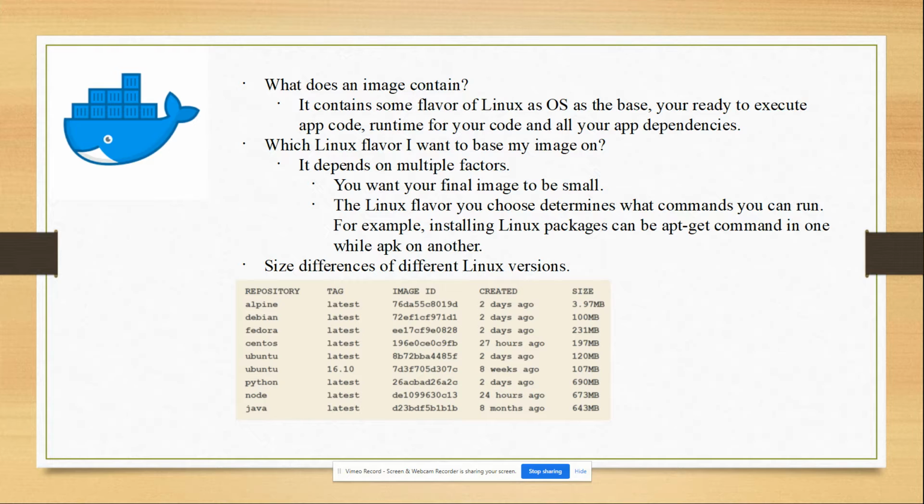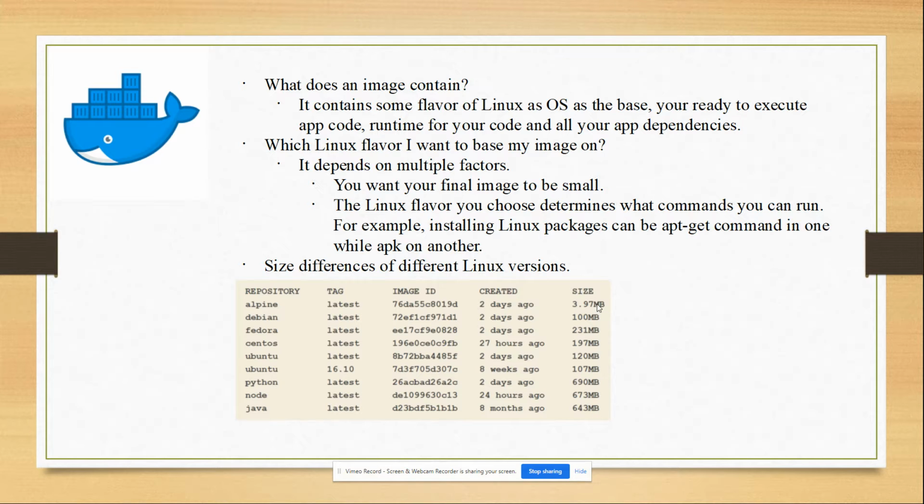Here are the size differences of different Linux versions. As can be seen, the Alpine image is 3.97 megabytes, and the next one, Debian, goes all the way to 100 right away. And we see the Java one is 643 megabytes.